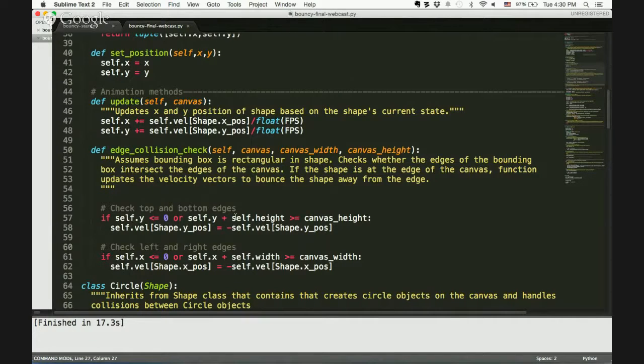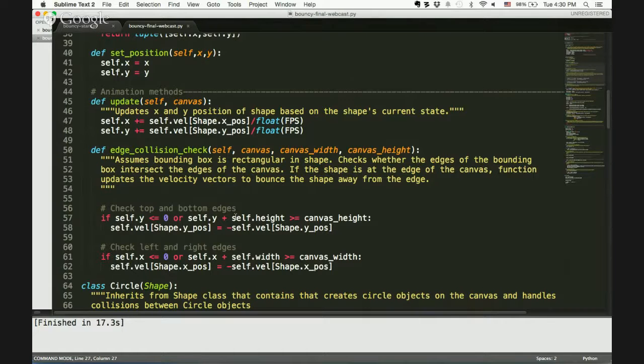The way we do this is we take self.x, which is its x position, and add to it the velocity divided by the frames per second. This gets a little bit technical, so I don't want to spend too much time on it, but it is how we update the shape as we animate it.